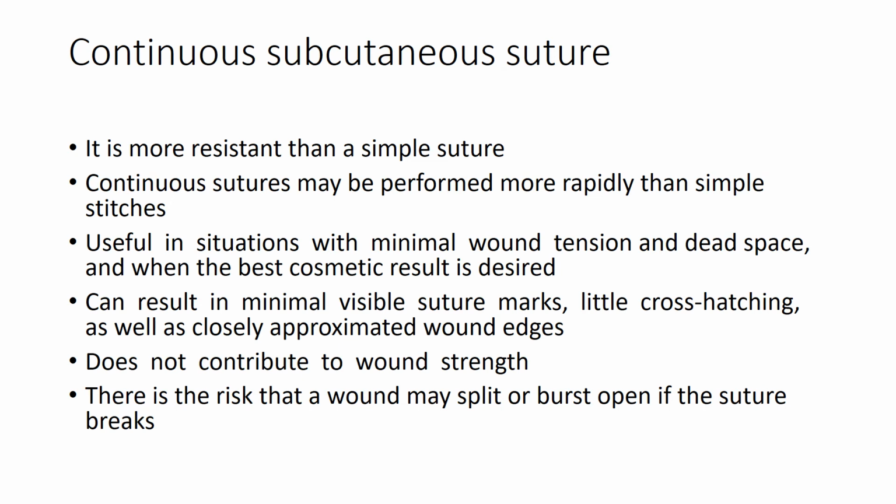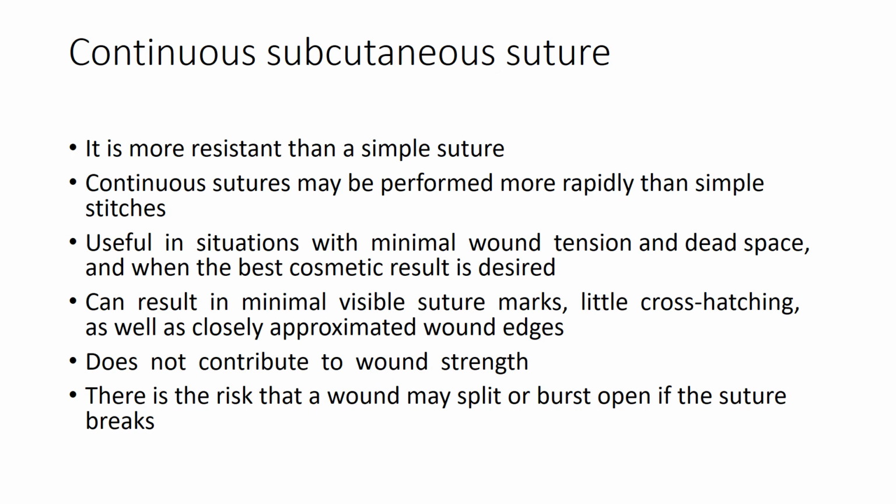Continuous subcutaneous suture, also known as subcuticular continuous suturing. This is more resistant than a simple suture. Continuous sutures may be performed more rapidly than simple stitches. It is useful in situations with minimal wound tension and dead space, and when the best cosmetic result is desired. It can result in minimal visible suture marks, little cross-hatching, as well as closely approximated wound edges.